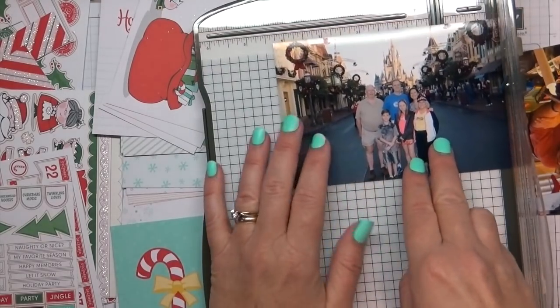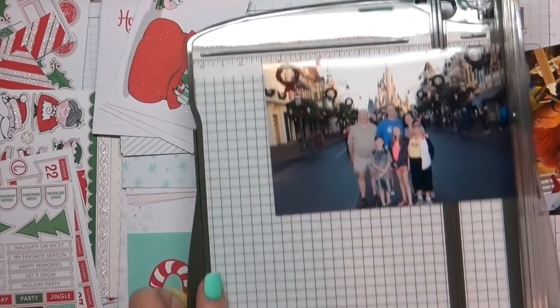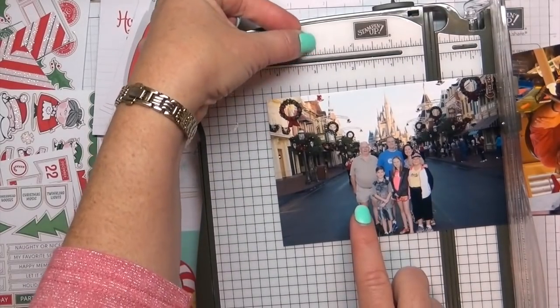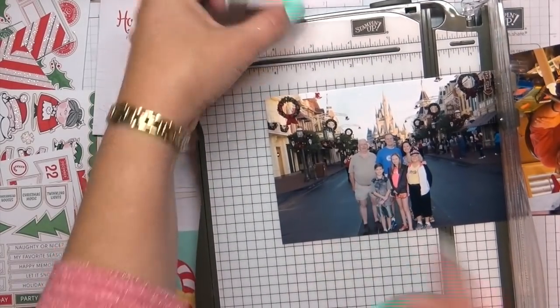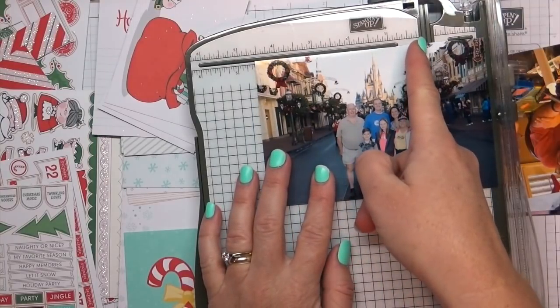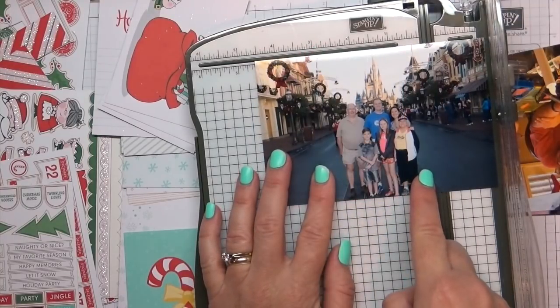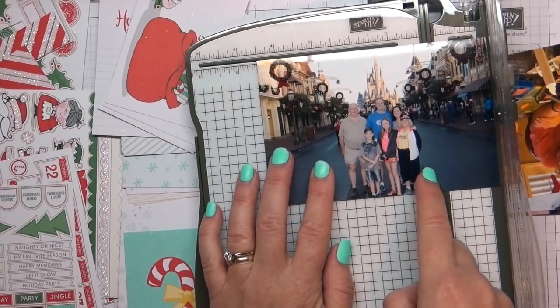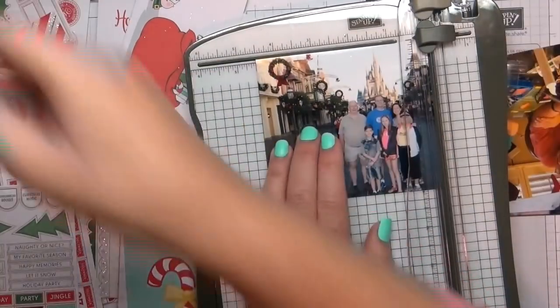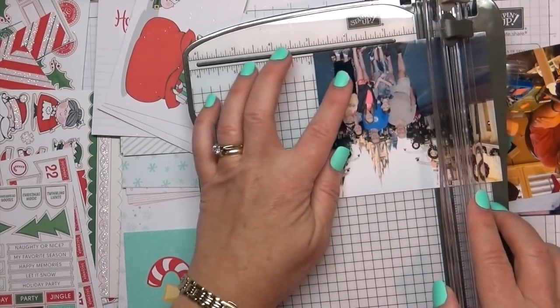So what I'm going to do here, when I'm measuring for cropping, I'm looking at 3 inches, which is great on the Stampin' Trimmer because the ruler is above where I'm measuring, so I can see it when my picture's there. And I'm centering between the cut line and the 3-inch line to figure out where that's going to go. And then I'm going to crop those edges, which, I mean, there's nothing in there anyway.